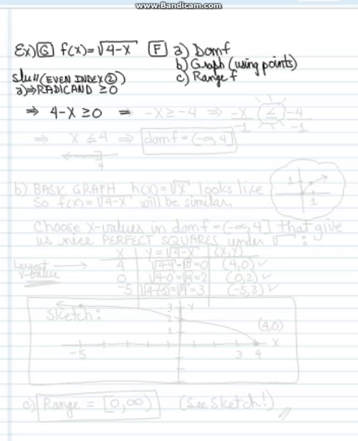All right, solve this inequality by getting x alone on the left side. We'll move the 4 to the other side. Negative x is greater than or equal to negative 4. And then we get rid of the negative sign by dividing both sides by negative 1. But when we do that, we are required to flip the direction of the inequality sign. Remember, whenever you multiply or divide both sides of an inequality by a negative number, you have to flip the direction of the inequality sign. So on the left side, negative over negative becomes x, less than or equal to positive 4.